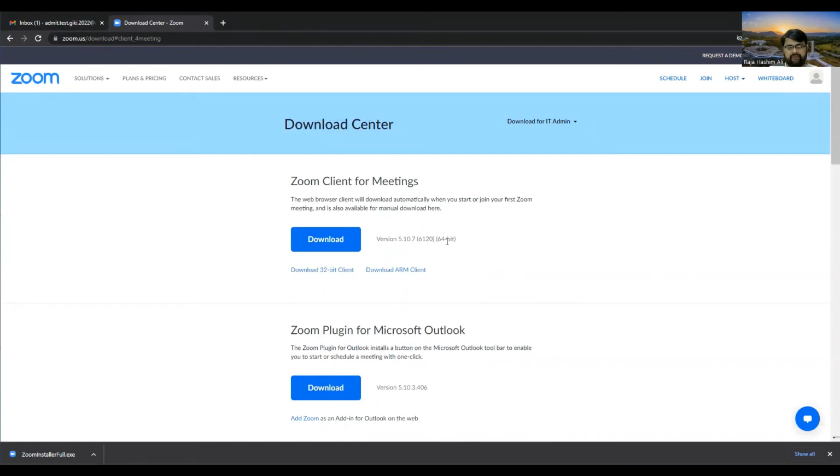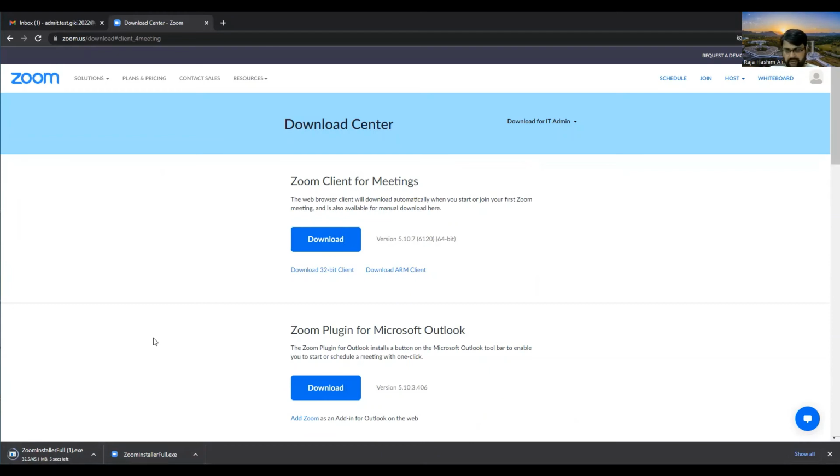So in my case, I'm using 64-bit Windows, so it is showing me those options. I can download this one, and you can see it starts to download. It's about 45.1 MB in size. After I have the installer downloaded, I just need to double click it, and I'll be able to use it easily.